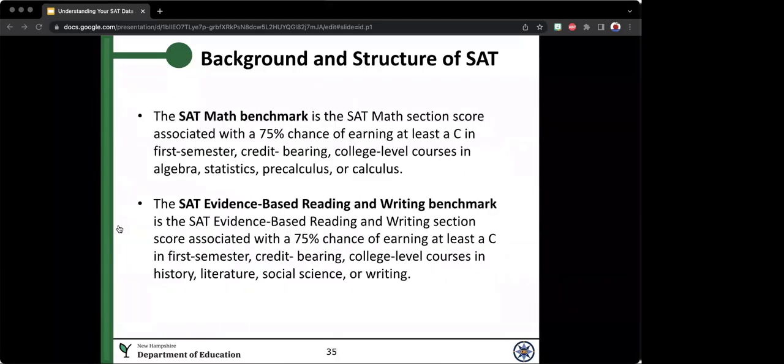All right. So when we think about tracking SAT data, we really want to use it to inform instruction, which is really imperative because PSAT and SAT data can be indicators as to how successful students are going to be in college. Even if they're not going to college right off, they may eventually end up back in college. And so it's really nice to be able to track this data, track cohorts of kids, and see where kids are going.